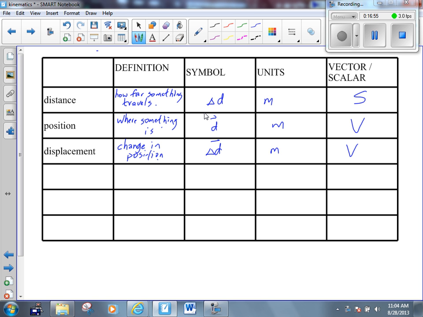What's your change in position? If I'm here, and then I run around the track and I end up here, what's my position change by? Nothing, right? Why aren't they the same value? Because I changed direction as I went around the track. Okay, so distance and displacement, similar, and always, in fact, the same if I don't change direction. But if I change direction, they become different values. Good?